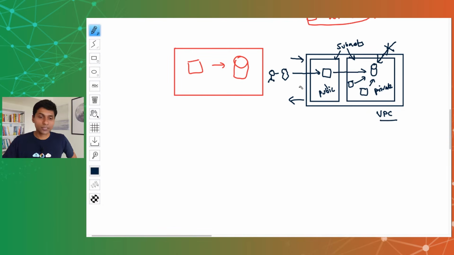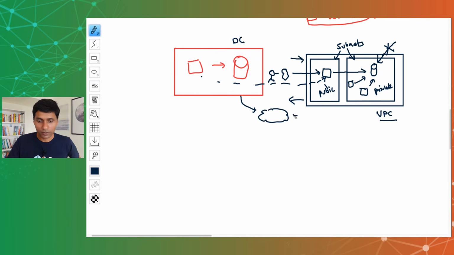In addition to this, let's say this is the data center that we have. We would want to establish a connection with our data center, right? Sometimes you have resources in here which might want to talk to an application which is present in here. How do you establish a connection between these? That's where you go for a cloud VPN. So a cloud VPN helps you to establish connection over the internet between your data center and the cloud.